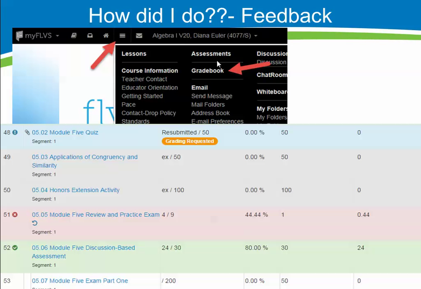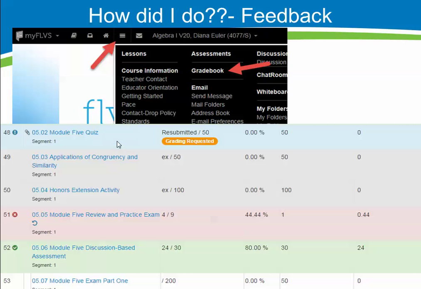Once you've submitted assignments, again, they disappear from your Assessments tab, but that doesn't mean you don't have opportunity to get back to them. They simply have moved to a different location, and that's where your gradebook is going to come into play. Your gradebook is where you will find all of the assignments that have been graded. This is also where you're going to go to see feedback from your teachers as they grade different assignments. They will give you some specific feedback. You can see that in your gradebook.